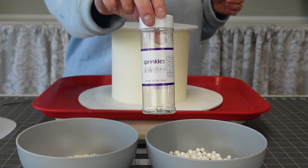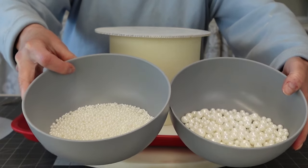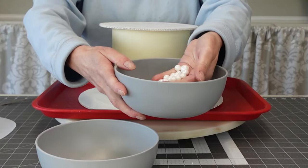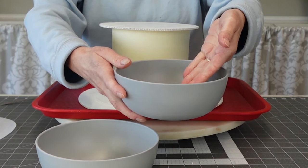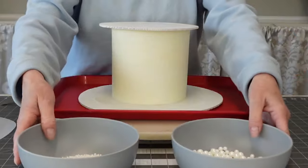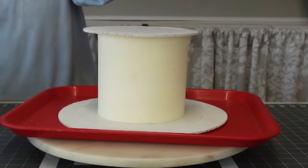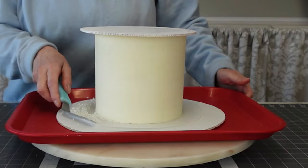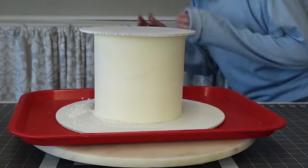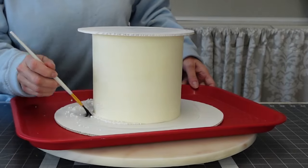What I did was I flipped the cake upside down. I'm using this pearl dragee set — an assortment of sizes that you can find on Amazon, and I will link that also. I separate out the larger ones from the smaller ones. This is a big hint: I find it so much easier if you start with the small ones and attach the large ones after you have your small ones on there. Otherwise, the large ones stick in the small ones and don't even touch the buttercream to stick.